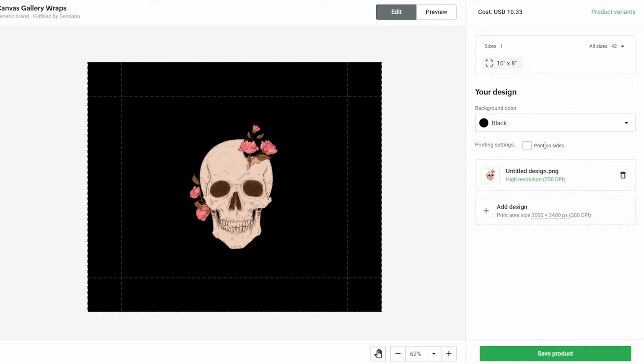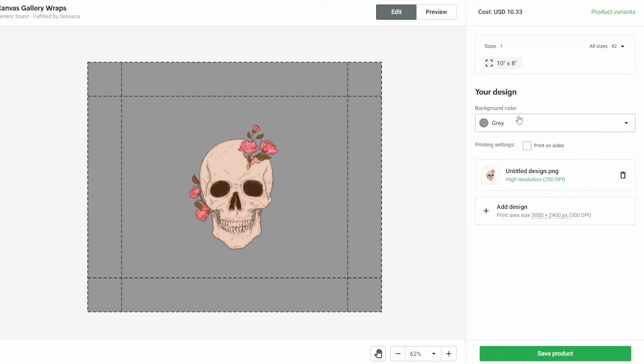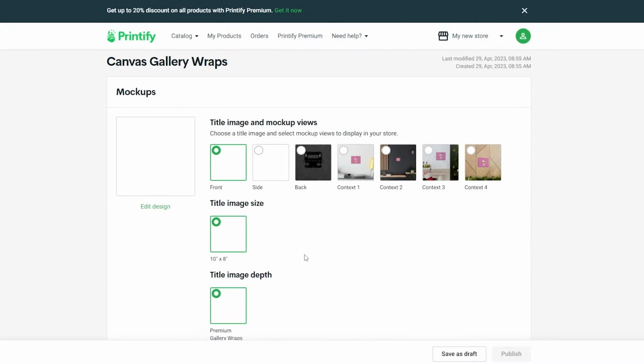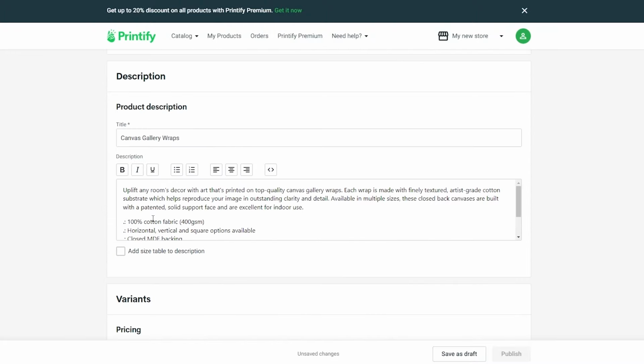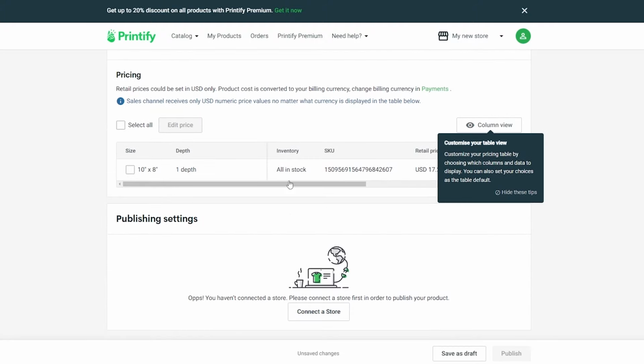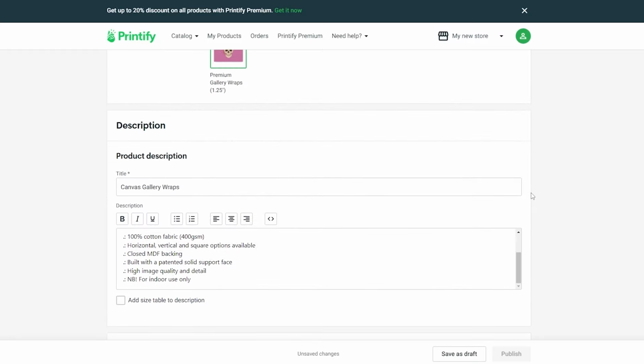You can choose the background right here. As you can see, we have a black background, a gray, a darker gray, light blue color. We also have this pink background as well. So we'll actually go with the pink background. And then you can just simply click on save your product. After you've uploaded it, changed the background, aligned it, now all you have to do is just simply choose and add a description of the product, add the title, the fonts, the pricing of it, and then you just simply connect a store and upload it to your store, and you just simply click on the publish button and you are good to go. So very simple. This is how you do it.